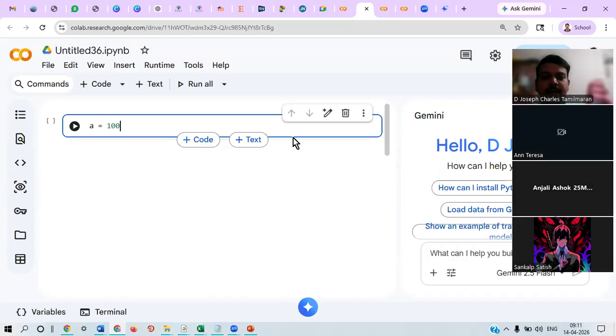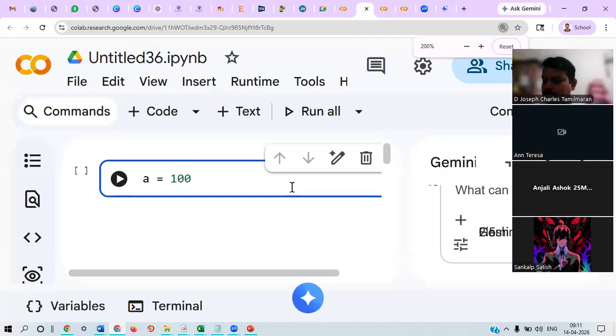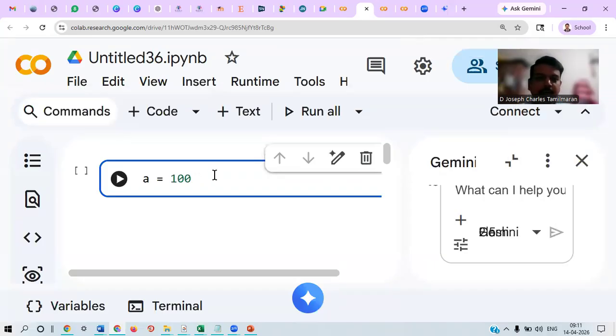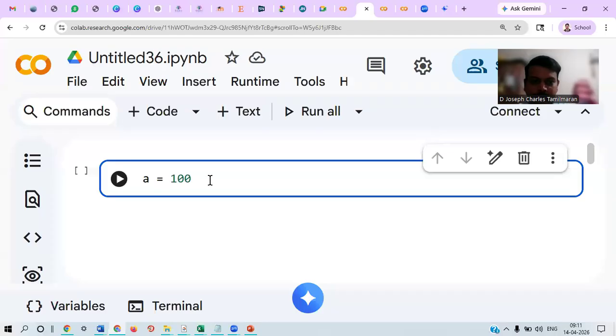We use the assignment operator. Equal to is the assignment operator. Okay, so in this way, in one variable, we can store only one value.